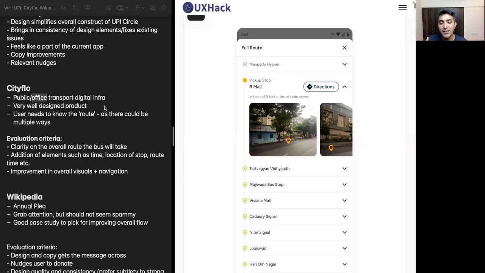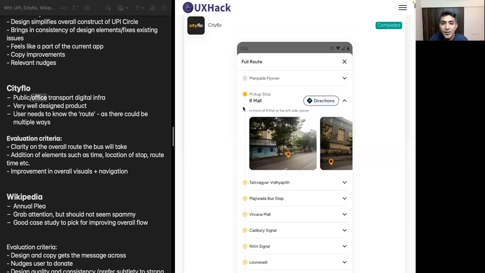There might be a few setbacks, but it's a space that's growing because the public transport that we have in cities especially is not growing, is not improving. It's going south, in fact, right? No matter how many metros, no matter how many roads you add, people prefer these premium buses because they're far, far more comfortable. So I'm sure there'll be more players, or the players that exist, like a Cityflo, will expand to other cities, right? So it's a good space to look at.